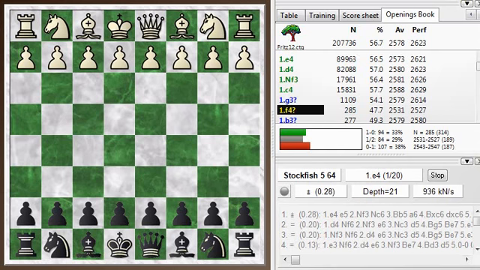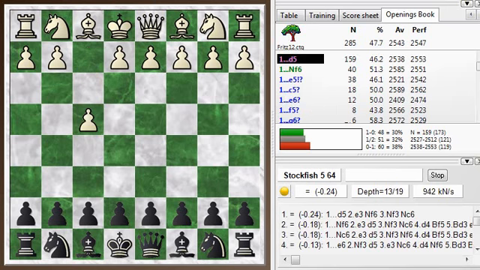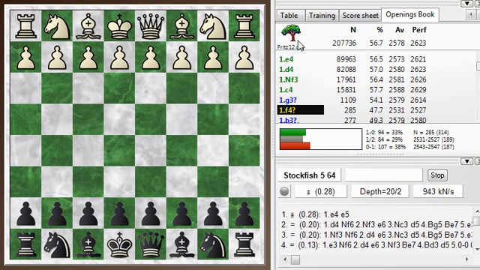Welcome to this Blitz test postmortem, a postmortem of my Blitz game number 301. I was black and my opponent played f4, the bird opening. So if we look at the bird, it's like the sixth choice, or bird's opening.